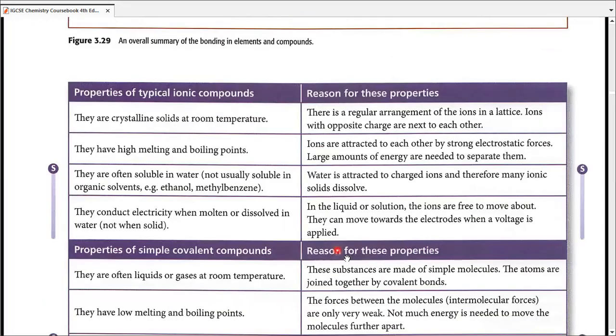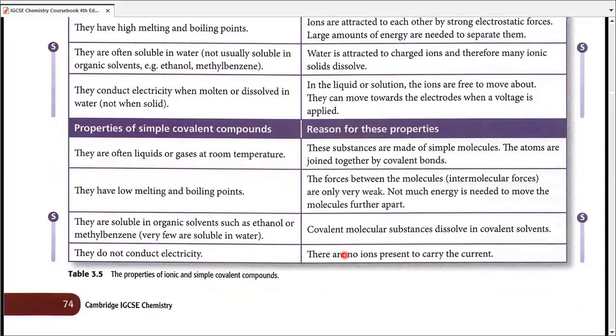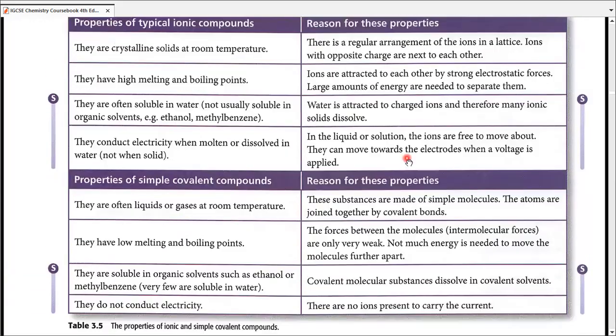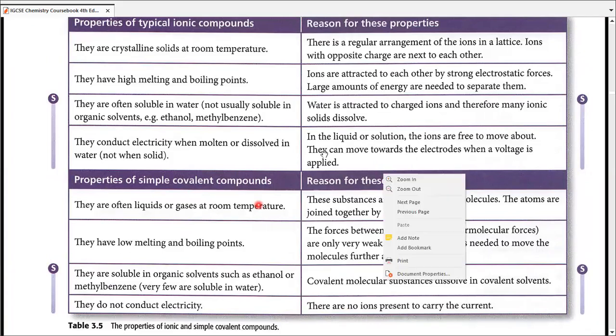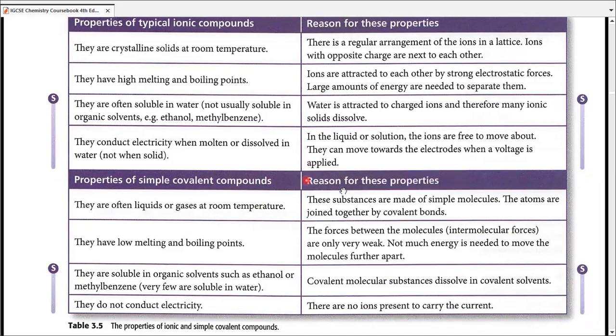Moving on, something out of chapter number 3 that Cambridge cannot refrain from giving in every single year and season's paper. Take a look at this table, and let me tell you, this comes every single year, every single season as a part of the paper. Be it paper 2, paper 4, paper 6, MCQs, theory, or alternative to practical. They usually take the properties difference table every single time in their paper.